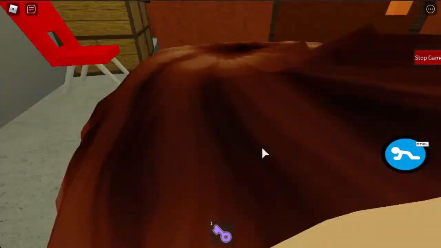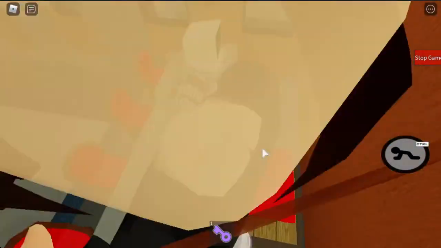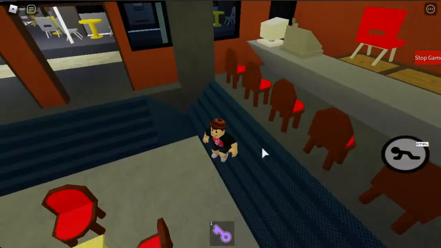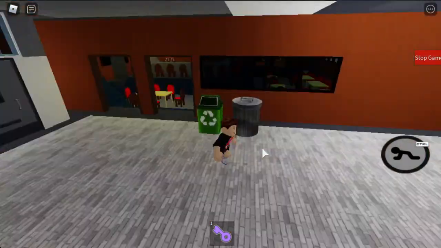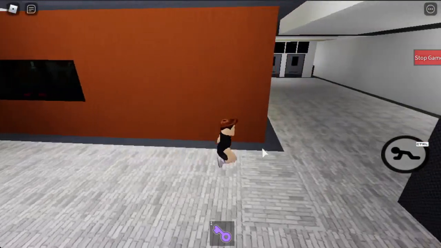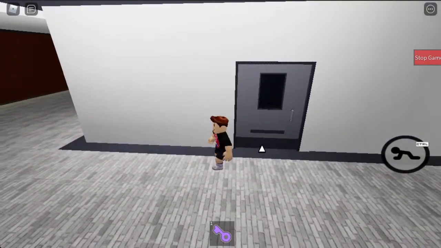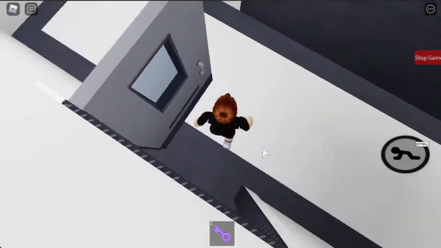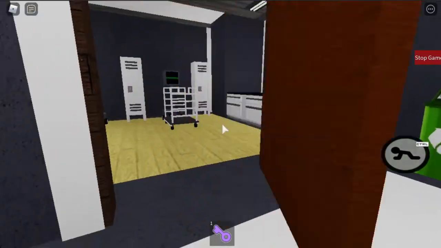Now, I don't have the orange key on me. What do I do? I jump up here on top of the chair. Boom. I'm out. Now, you can't actually get back in using that same method. Before we go back and get the orange key, we have to show you that fitness center that I was talking about. Here we go.